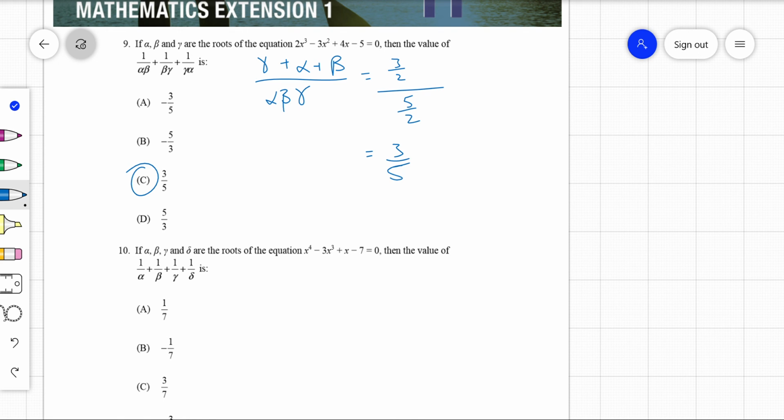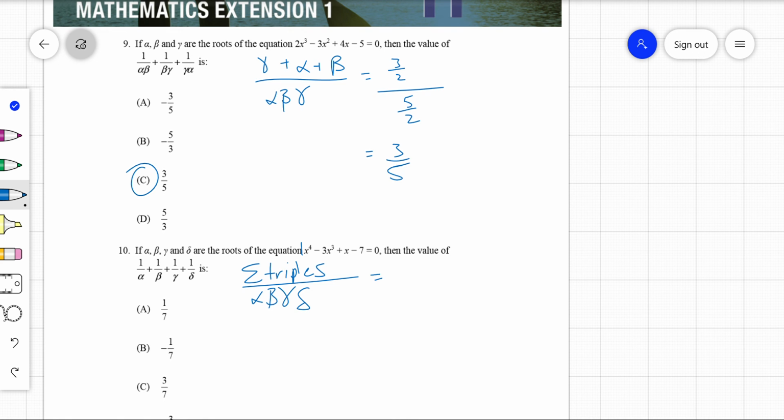And the next one, same. If I have a look, the common denominator would be alpha, beta, gamma, delta. And now you can see what I need on the top. The first one is beta, gamma, delta. And the second one is alpha, gamma, delta. So it's the sum of the triples at the top divided by the product. So if you think of that, sum of singles is negative b on a. A is 1 here, so I don't care about a. So negative b on a.